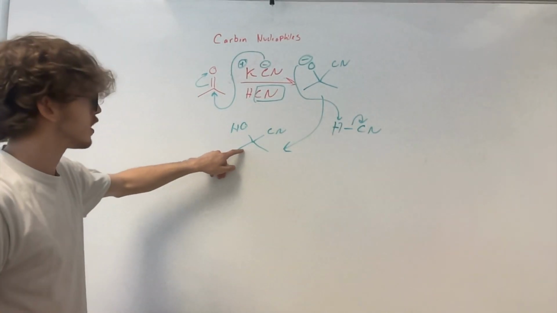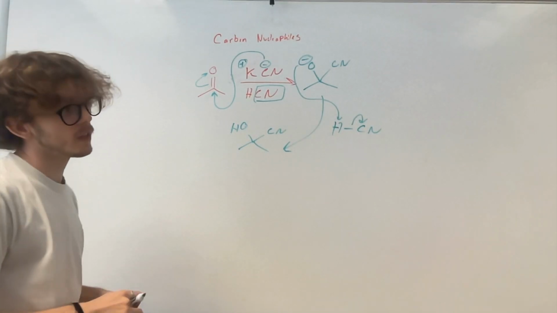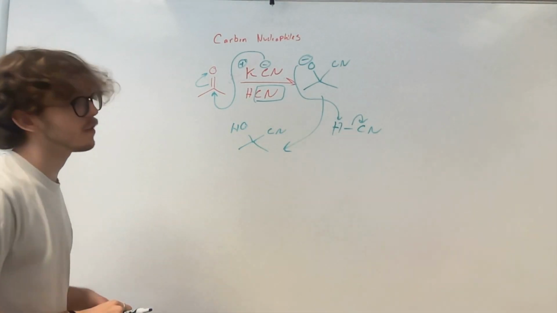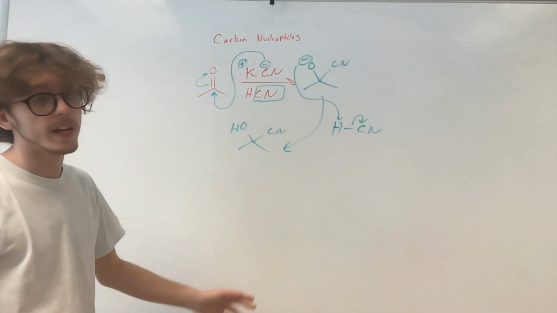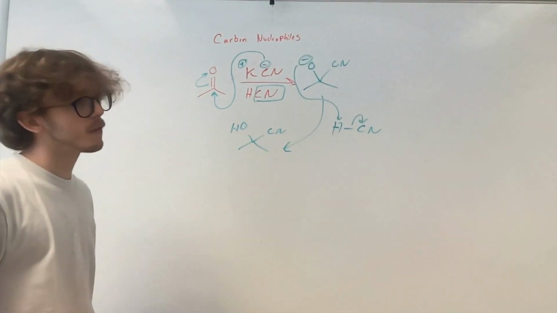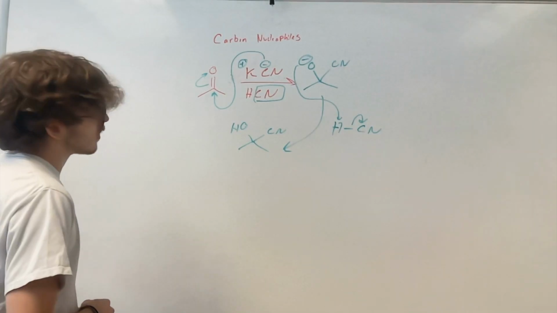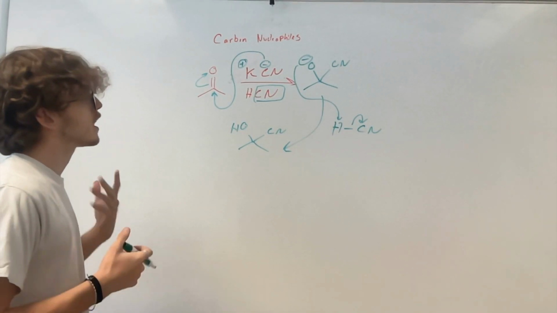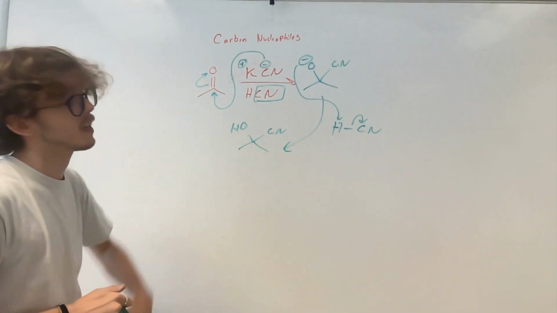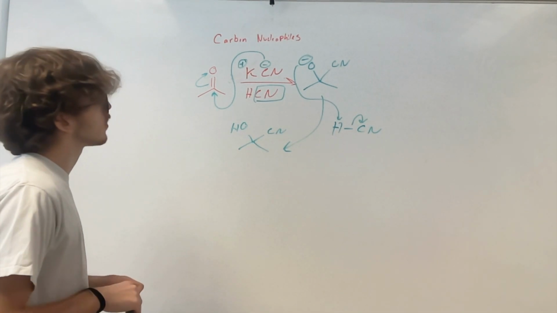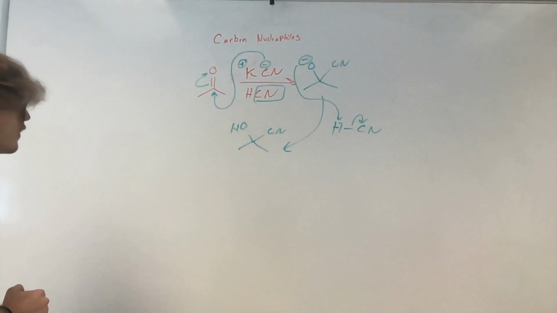This is a very interesting reagent because then we can go ahead and do chemistry with the cyano group, which we'll cover in a later video when we get to nitrogen nucleophiles or carboxylic acid chemistry. We can hydrolyze that into a carboxylic acid, for example, or we can make an amine from that if we use, I believe, lithium aluminum hydride and acid, for example. So there's a lot of applications to adding cyano groups to this. We can also get rid of the OH and just make it a cyanide group. There's a lot of practical applications to this, but it's good to get an introduction here so you know the reaction.